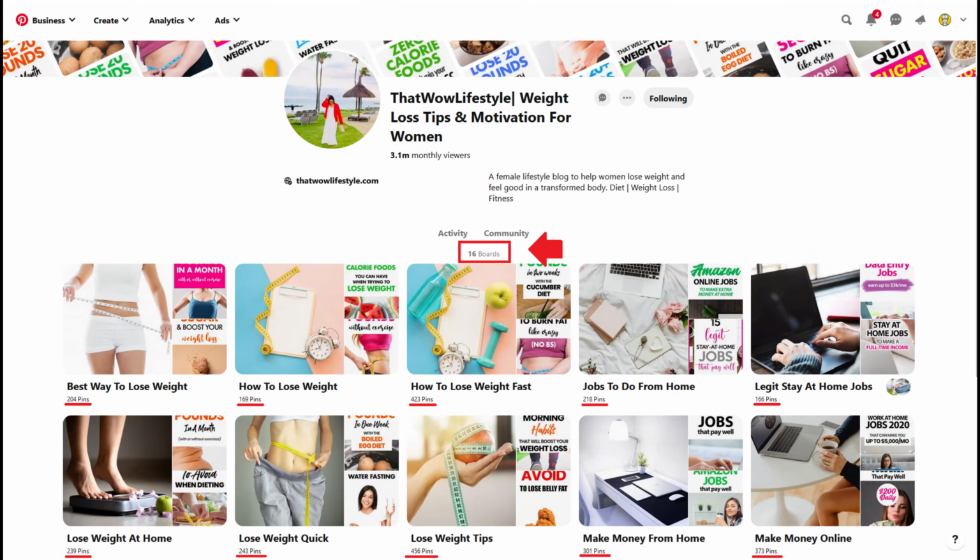Now, the first thing you need to understand about boards is the intention of it. The reason for people to create boards, if they are not a marketer or not someone who is here to make money or get traffic, is to consolidate ideas for something that they want to do or they want to buy later on. A person may have lots of interests. Maybe that person is interested in knitting, in learning guitar, in home decor or whatever. That person will create multiple boards, and they will pin relevant pins to that board so that they can reference it whenever they need it. So this is the reference point for you.